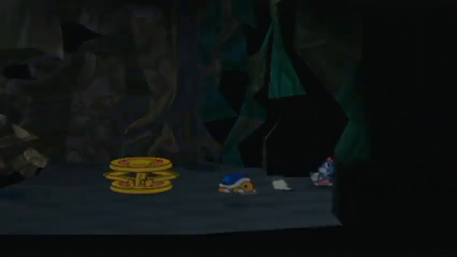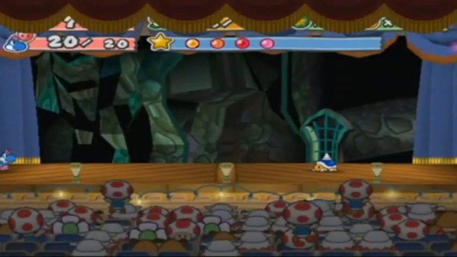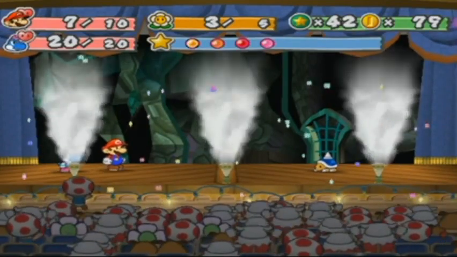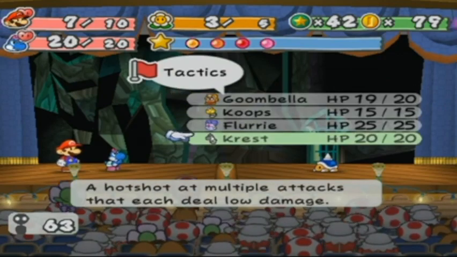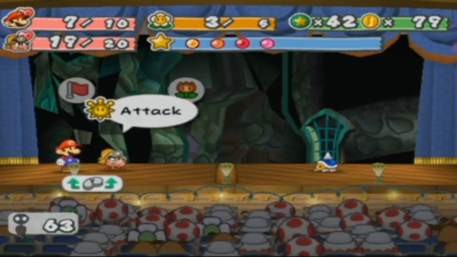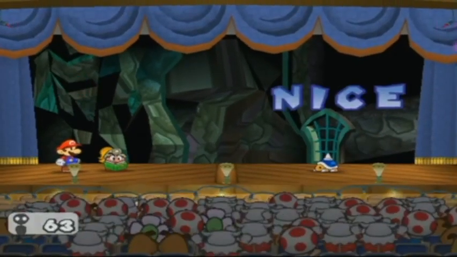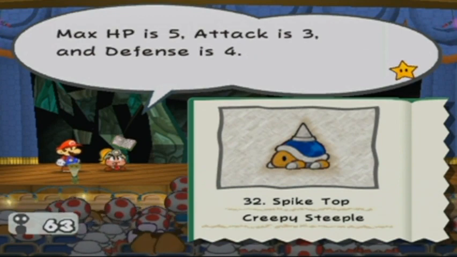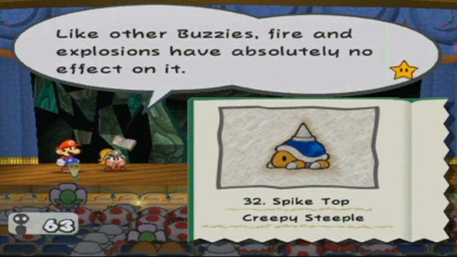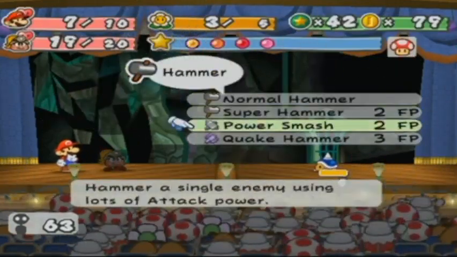That buzzy beetle was definitely standing in air, but it's fine. Let's do a little bit of peeping here. Some steeple peeping. That's a spike top. The buzzy beetle with a spike on its back. Max speed 5, attacks 3, defenses 4. Fire and explosions have no effect, but you can flip it over to drop its defense to 0. Like this.